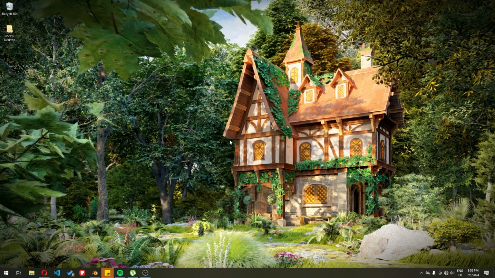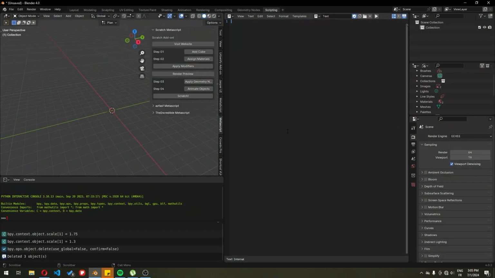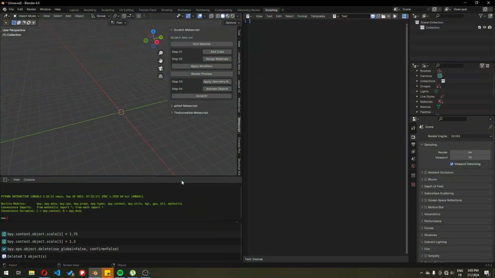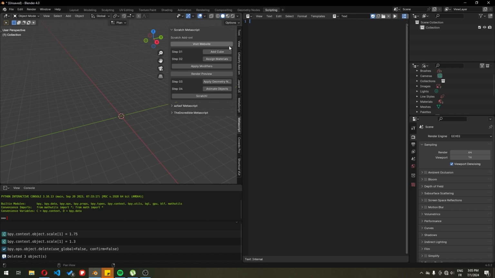Welcome back everyone. So in this video we're going to take a look at UI elements and how we can script them using BPY. So the goal here is to be able to create a UI just like this, where we can make real-time updates to, let's say, the procedural table that we've been working on. And before we dive into that, let's take a high-level look into the theory behind it.